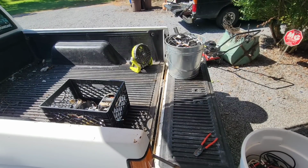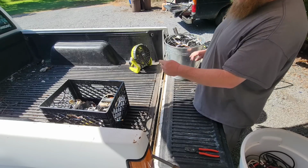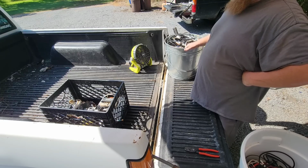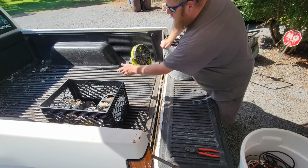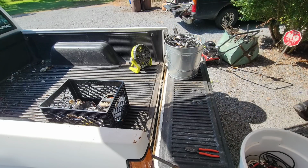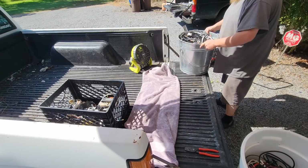Well, I guess we're going to take a load in today. Take in some electric motors, mostly all aluminum wound. I'm keeping the copper wound ones to take apart. And we got this bucket here we got to go through, and some other stuff we got to go through and process. Cover this crack right here so the stuff goes through there.